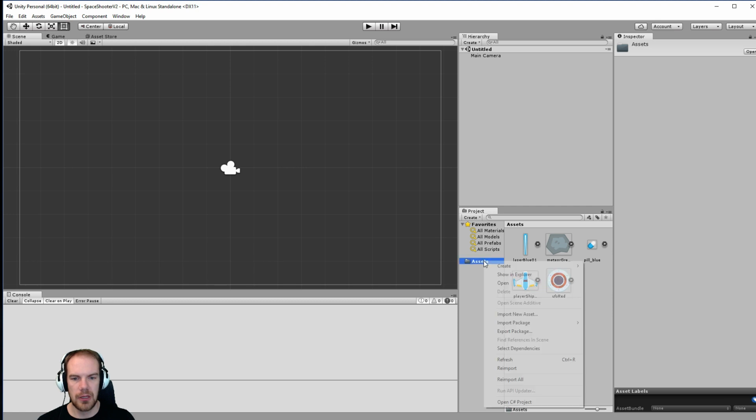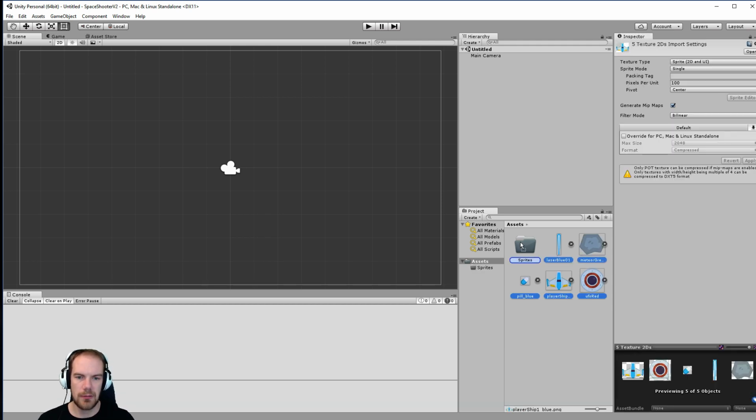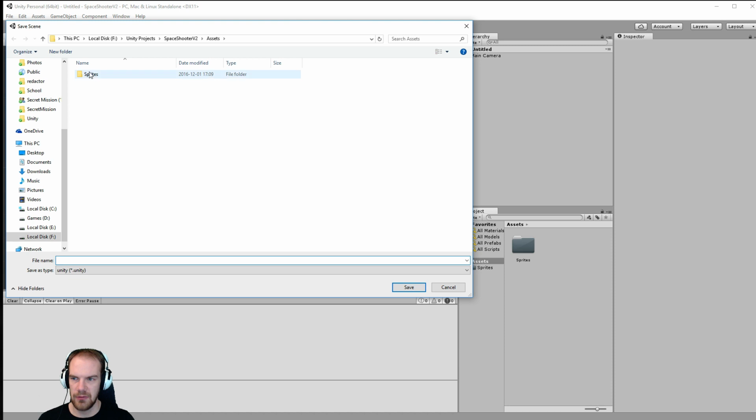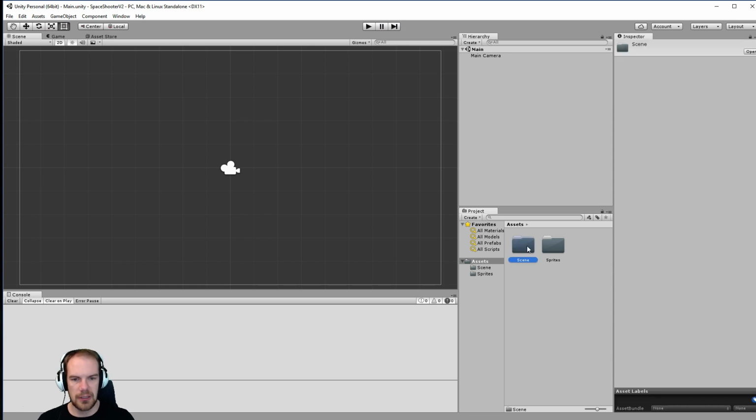And of course, we need order, so I'm gonna make a sprites folder and put everything in the sprites folder. I'm also going to hit Control S and save the scene straight away. Even though it's empty, it's nice to have it. And I'm gonna create a scenes folder, and you see I can do it from here in the save dialog. And I'm gonna call this scene main scene. Save. Yes, so you see the folder scenes now shows up here, and here is the scene file.